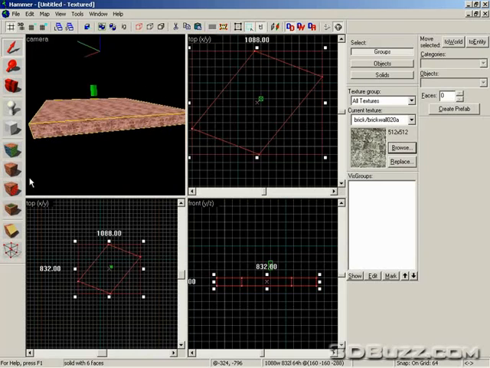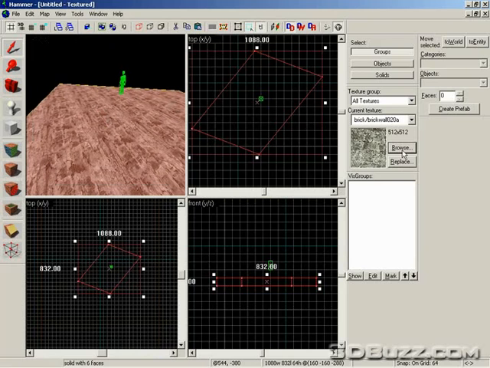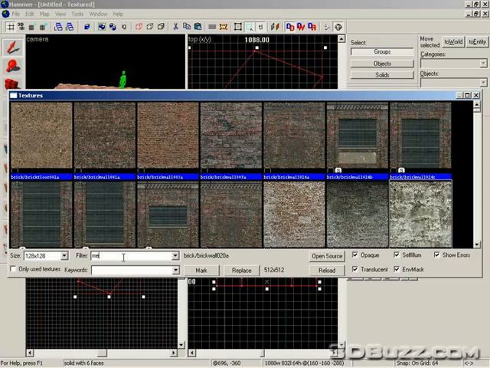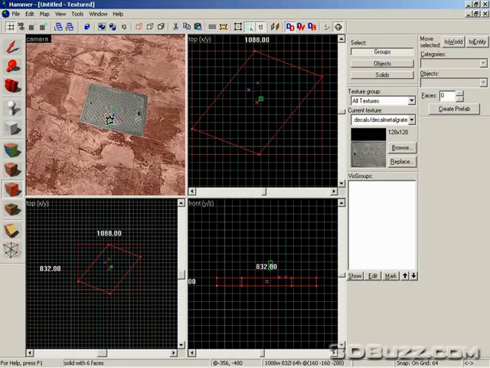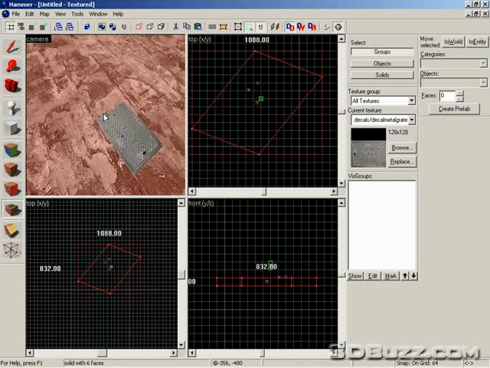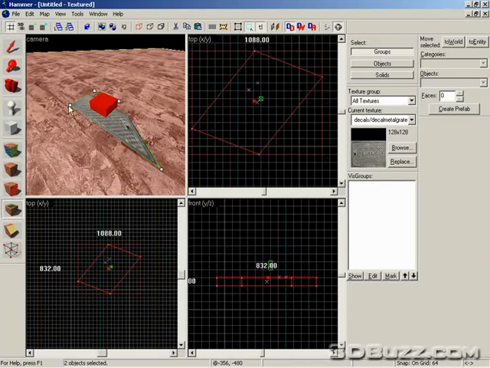Then there's decals and overlays, and that's basically adding a texture upon a texture. So let's say you had a wall and you wanted to attach a poster to it. Instead of cutting out the wall and selecting that piece where you want the poster to be, you can just take a decal and press it on top of it. Overlays are basically the same, but with overlays you have the power to transform it with the vertices.